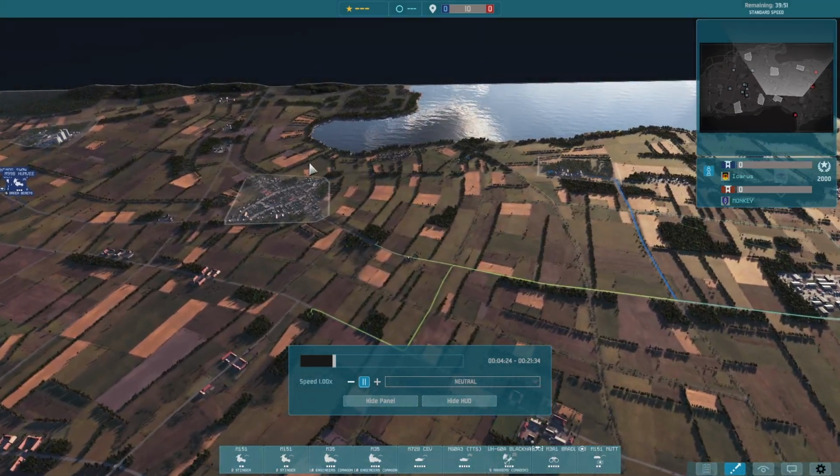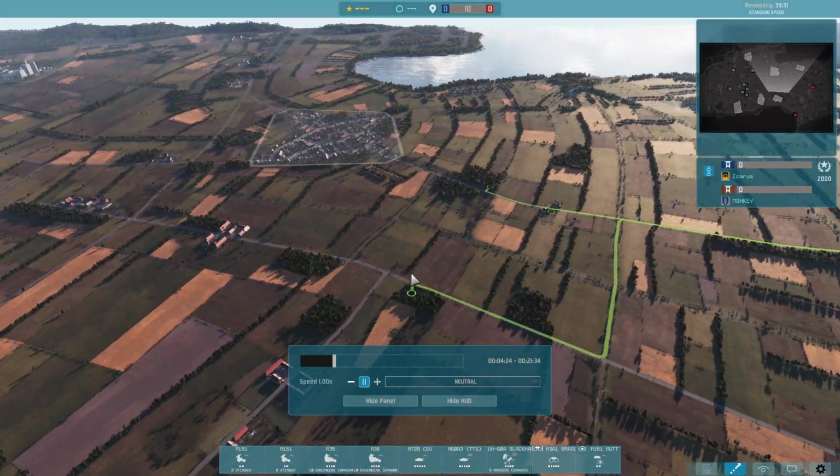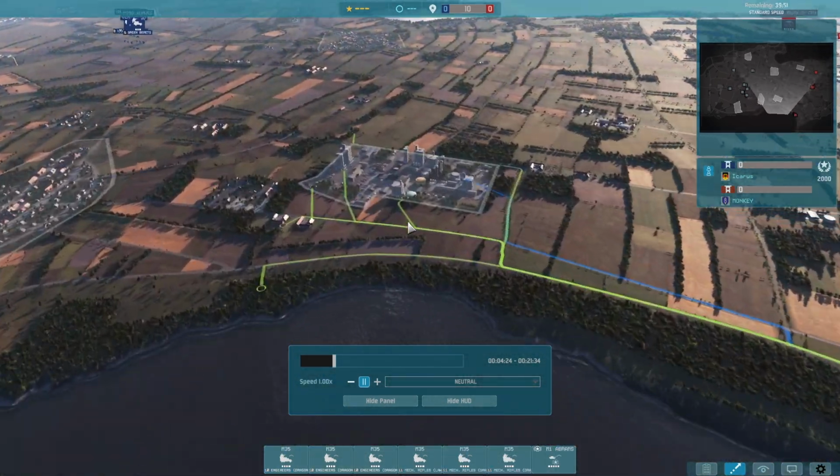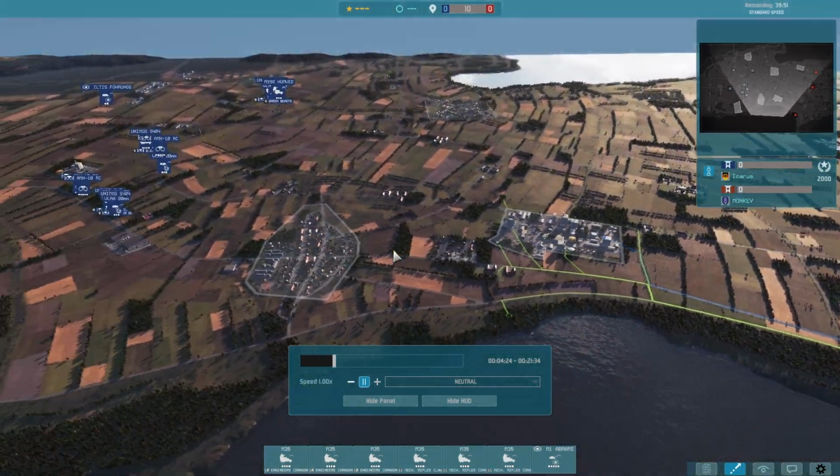And we can see his forces are all going down to this location, deploying pretty conservatively. It looks like he kind of knows that I'm going to have that airborne deployment. And over here, he's deploying pretty conservatively too, pretty far back into his own zone.